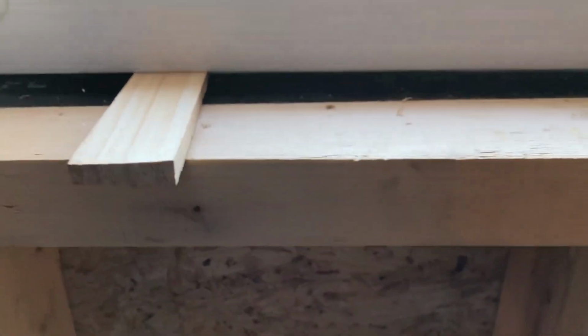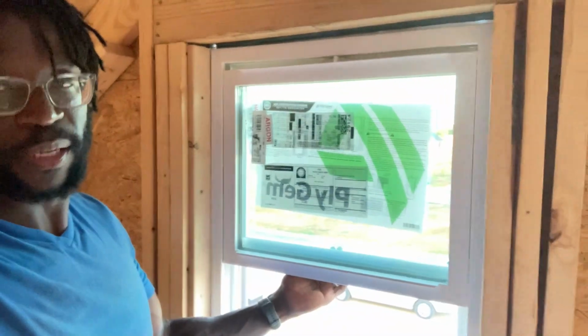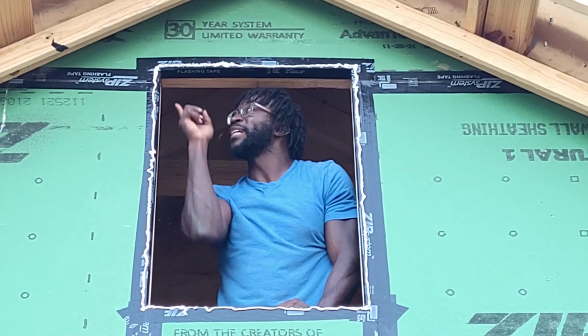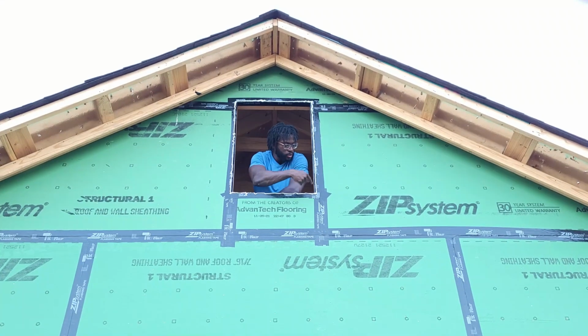So now with this piece put in, the next step is to nail all the flanges to hold this window in place. But first, I want to caulk it. So I'm going to set up my caulk gun. We're going to bead a caulk around this window. And then I'll start nailing from the outside. We're going to nail the flanges.